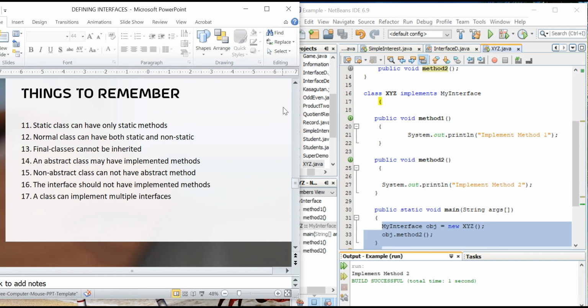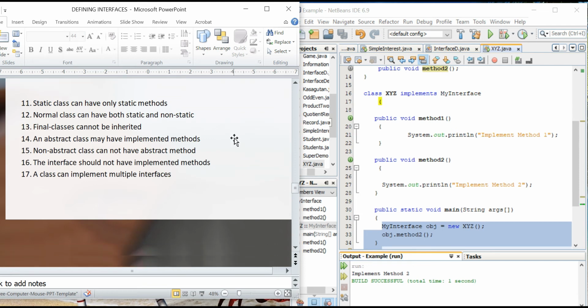And 17, a class can implement multiple interfaces.